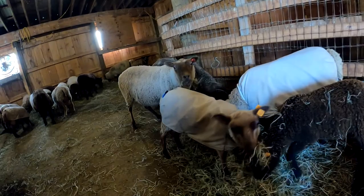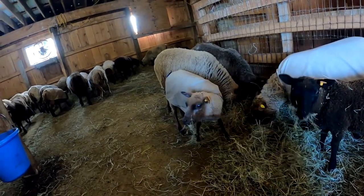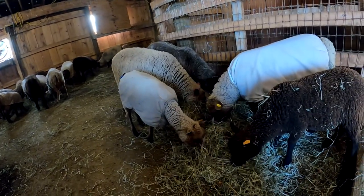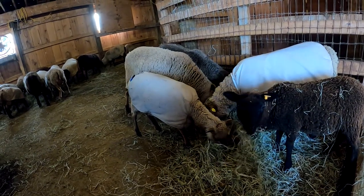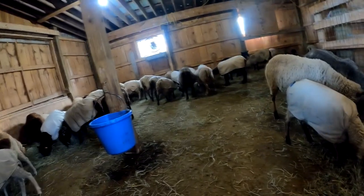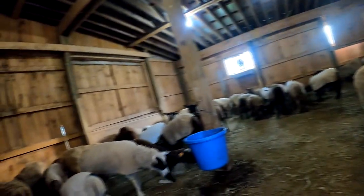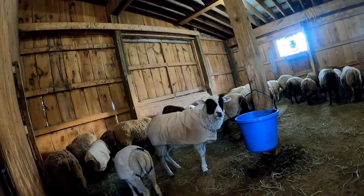How'd you like getting halter trained today? Did you like it, my little princess? I think this is Baxter's ram. She had two black rams. This is the one that doesn't have any spots or anything. Golly. Rough crowd.